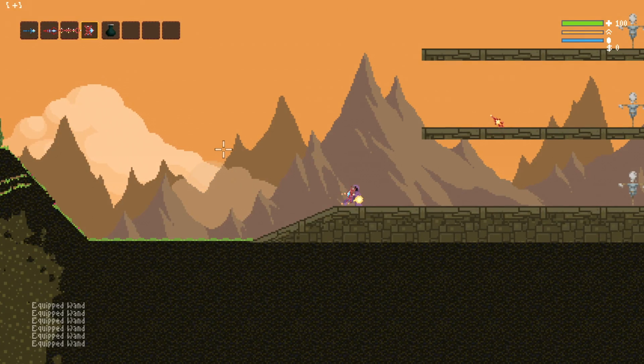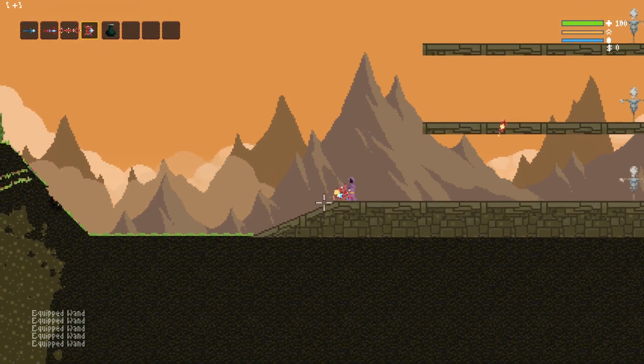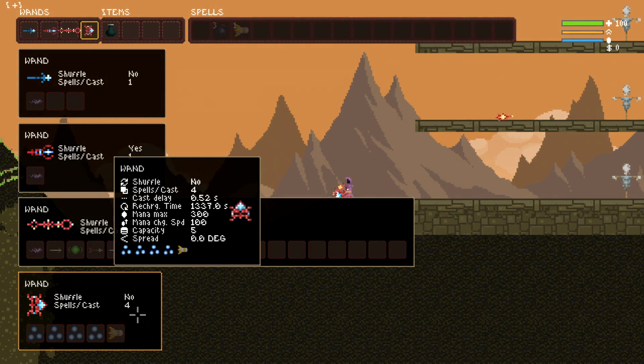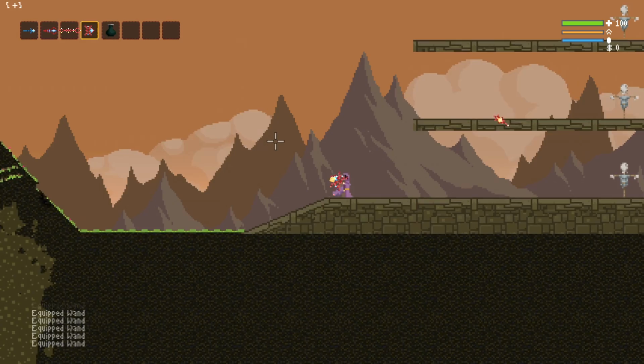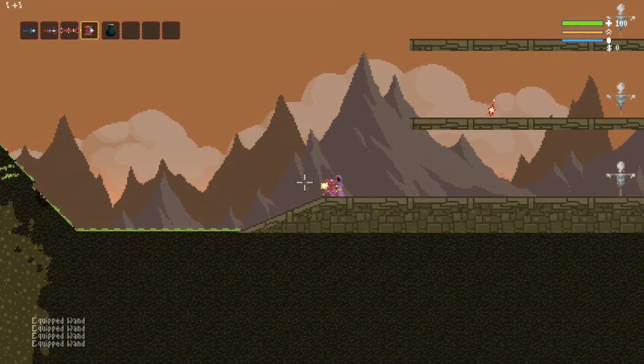You can get really quick at this, and you can make use of not having to cast the nuke or anything else or go into recharge time. Let's say you have a really stellar wand, but recharge time is trash, then you can use this trick, and it'll make that wand usable. So just something to keep in mind for future wands.